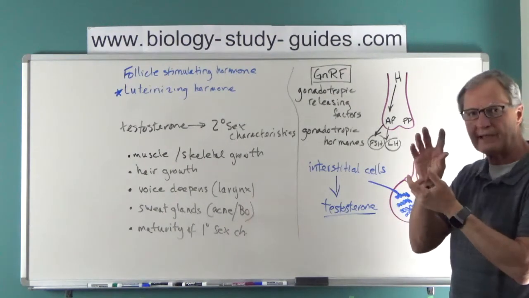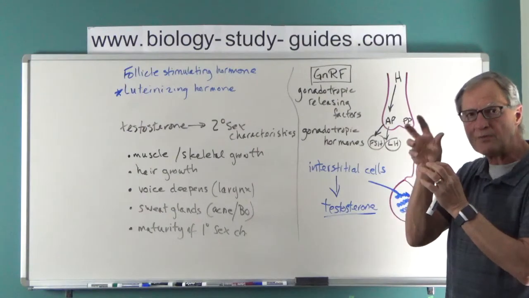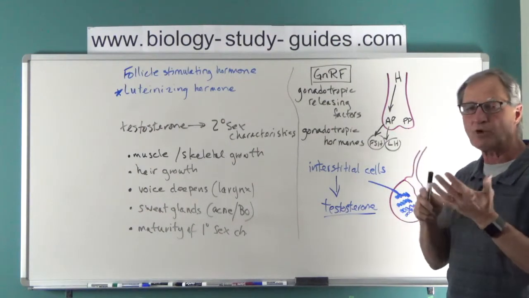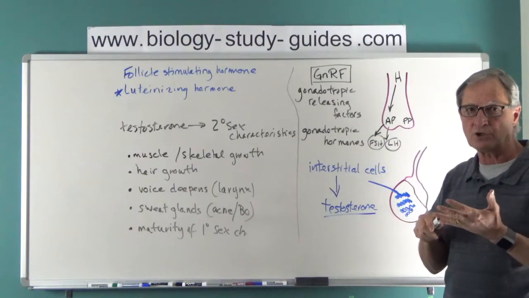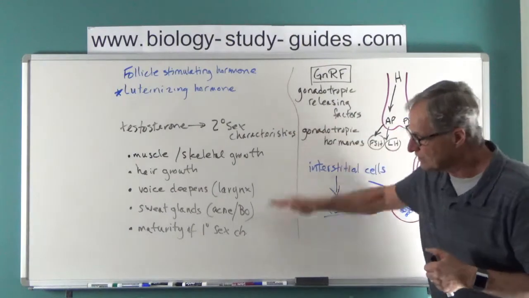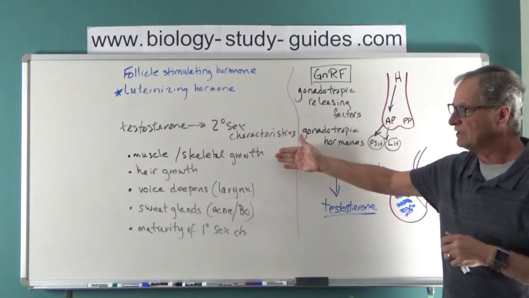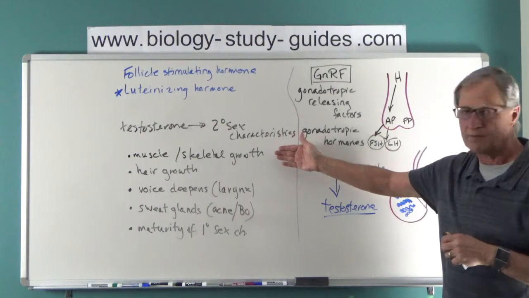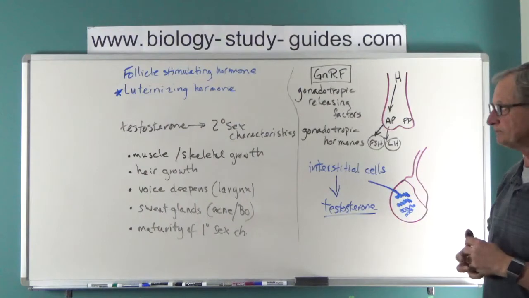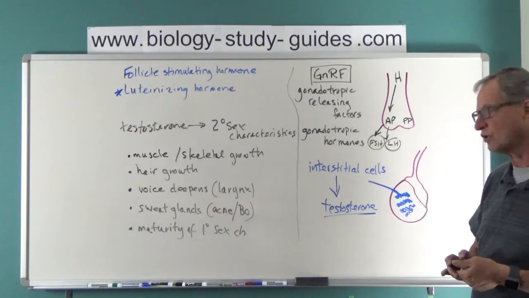So the adrenal gland is that gland that sits on top of the kidney, and there's a little bit of testosterone released from the cortical regions of that gland in both males and females. So females do have a testosterone level, but it doesn't necessarily do all of this, although it does have some of these effects. So there is a tendency for skeletal growth and muscle development in females and so on. So that sort of summarizes the testosterone part of this story.